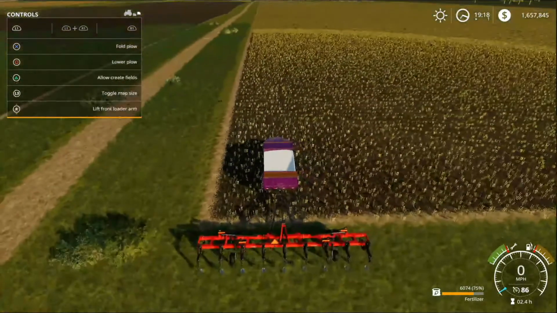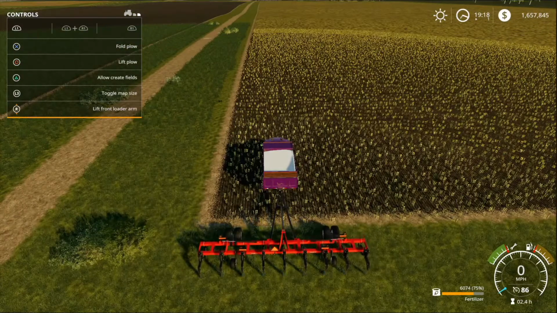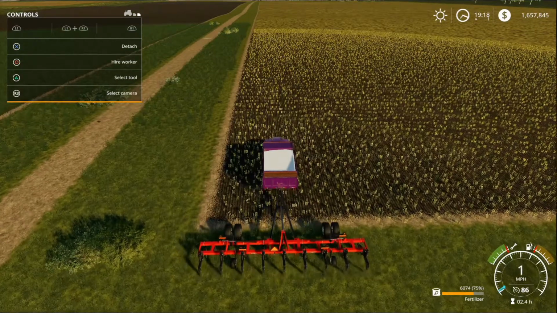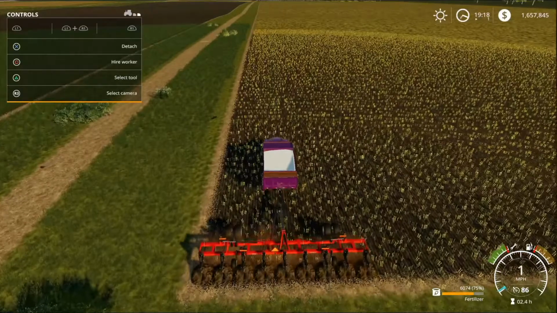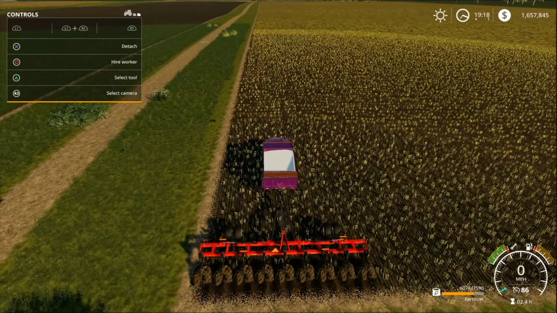Alright, so I'm going to lower the plow. Don't need to create fields. Yeah, I think that's it. Let me just make sure it's going to make it just a little bit. Okay, yep. It's right there. Okay. So I'm going to hit F9, which starts my timer. It's going to show like 2 seconds.